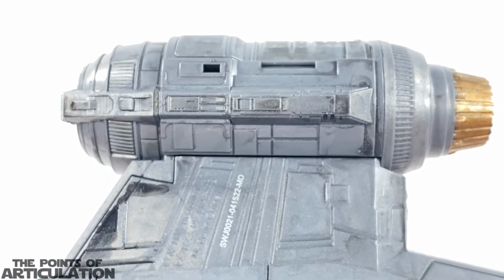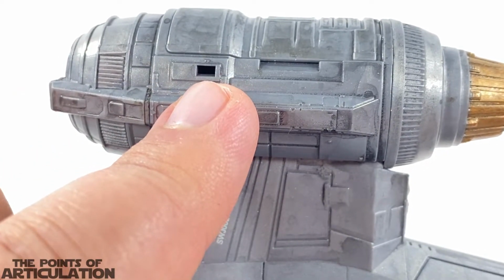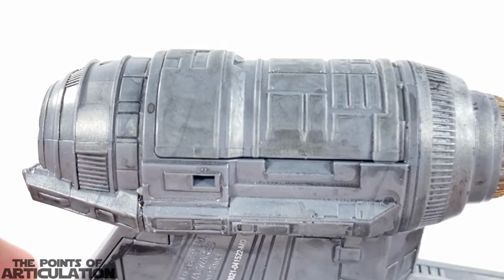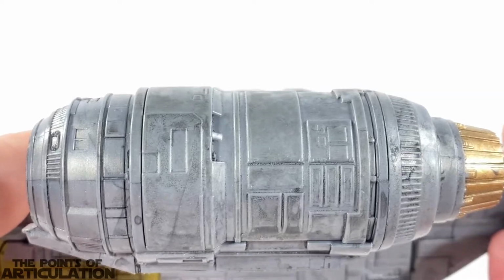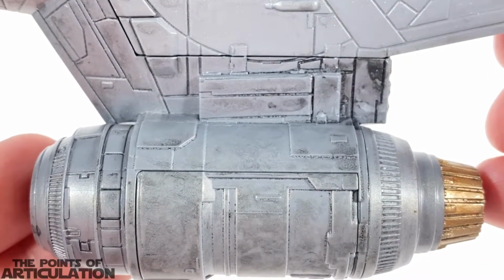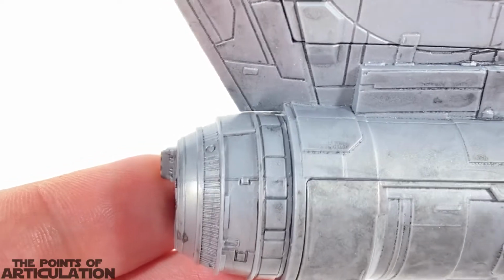You can see we have some pylons. This, I don't know what it's for. It's obviously a port to put something, but I don't know what really goes there. Maybe it's something for a future release. I'm not too certain. But you can see some beautiful detail on here. Looking good. And then in the front, again, look at the nice detailing on here.